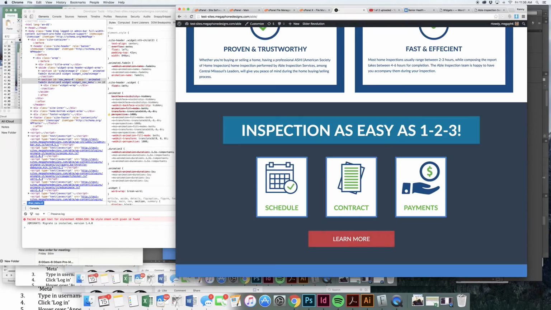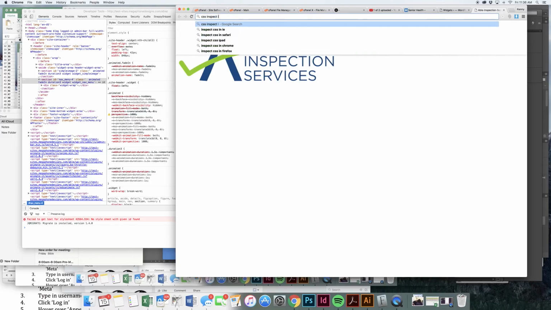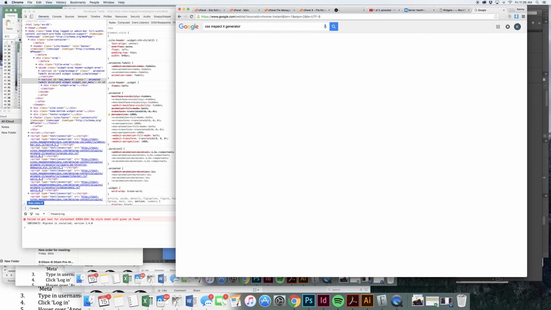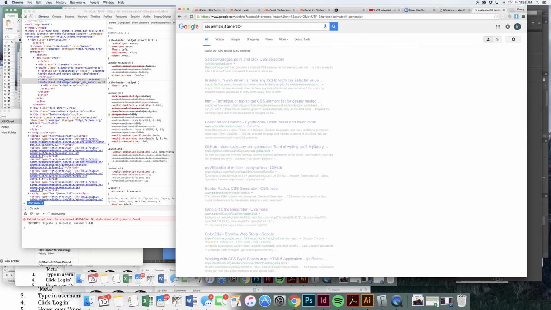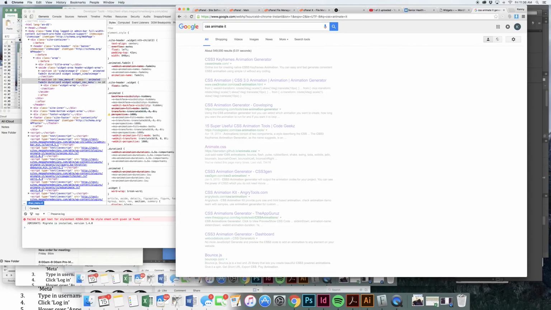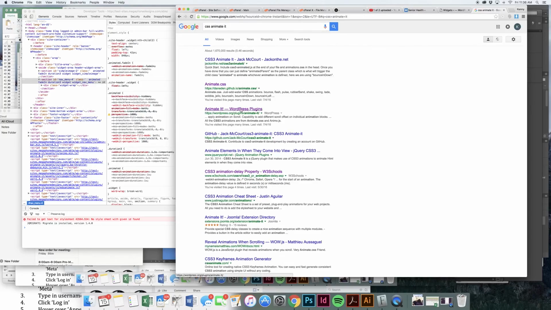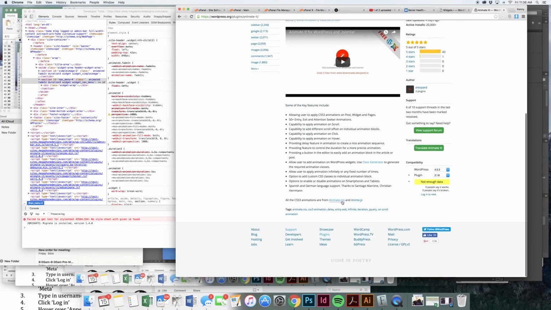Okay, then we're going to change those from top and bottom. CSS, sorry, not inspected, animated. There we go.